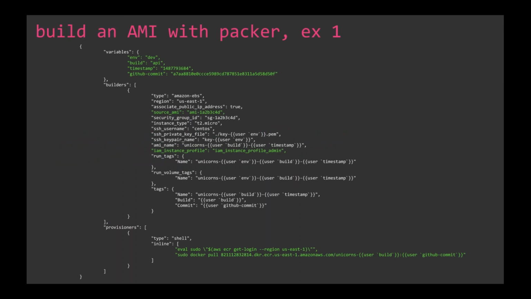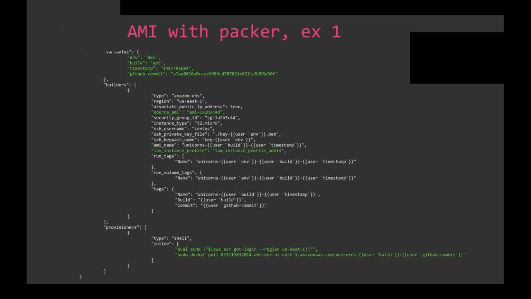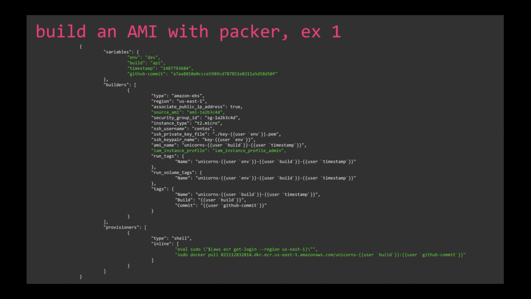So this example in particular builds out a base AMI in AWS. In this case, I've already got a secured baseline that's got Docker installed and it's already hardened. I think in this one, I actually was using the CIS baseline image. If you're not familiar with CIS, they put out secured, hardened images that you can use that abide by their standards. But this could be CentOS, it could be CoreOS, it could be whatever you want. Up here under source AMI that I've highlighted in green, that's the image that I want to start with. And then at the bottom, it tells you everything that you're going to do with it.